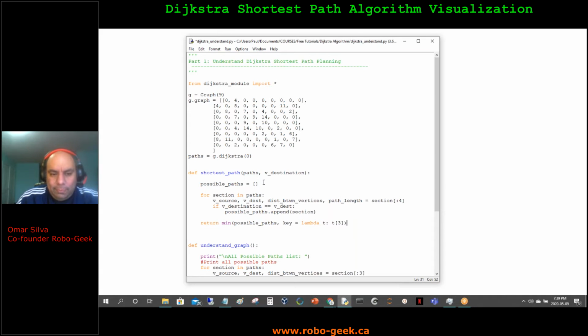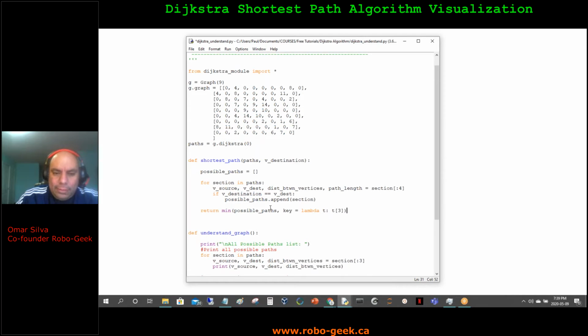So it's going to find out the possible paths and only be interested in the one that has the shortest distance in between. Okay, so the path line, sorry. So this will be index 0, index 1, index 2, index 3. So I'm only interested in the total path length, and I'm interested in the minimum amount. So this function finds that.